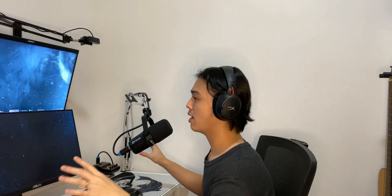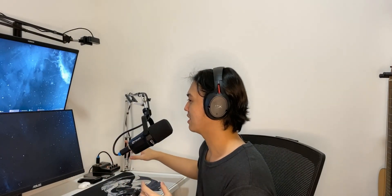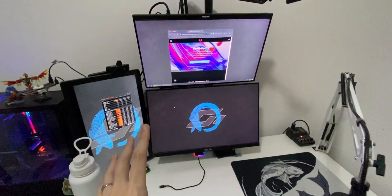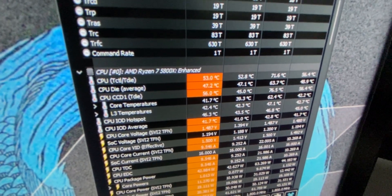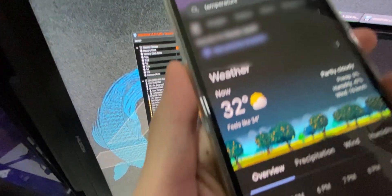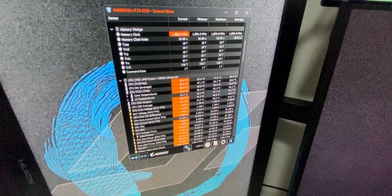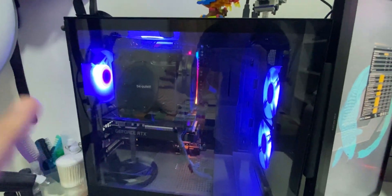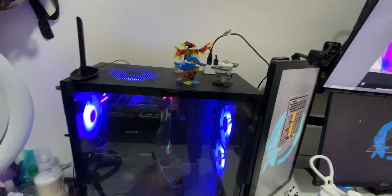For the monitors, a good thing for me is I placed the monitor to the left — not only for the layout itself, but because the wall there isn't really giving a good feeling. Also, this monitor being to the left closer to the PC allows me to cover up some of the cables. So this is the setup right now. My CPU is currently at 50 degrees but the max recorded is 71.6 Celsius. The actual room temperature right now is 32 Celsius, and I'm working with the Be Quiet Dark Rock Pro 4 — which is an exceptional CPU cooler — except the hot air in the Philippines plus this case is not a good combo even with intake fans.